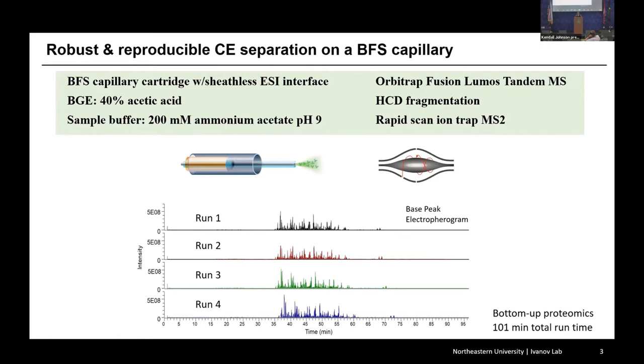So firstly, just to outline the CE method that I'm using, I use a bare fused silica capillary with a sheathless ESI interface. This is commercially available. And so the image here depicts the sheathless interface that I'm using, and I'm coupling for all of the data shown here with a Fusion Lumos mass spectrometer where I'm doing ion trap MS2s. I show several base peak electropherograms here just to show the reproducibility that I'm able to get with the method that I'm using. So this is for replicate analysis of HeLa, just a bottom-up HeLa digest analysis.